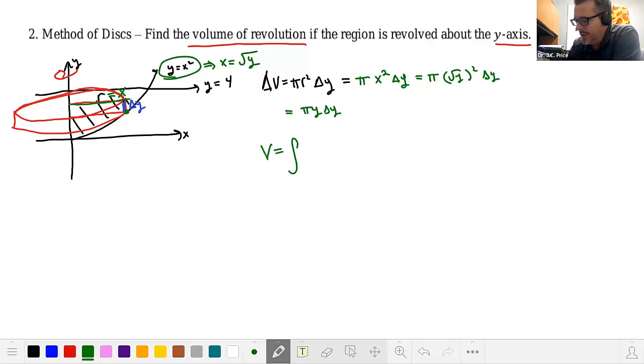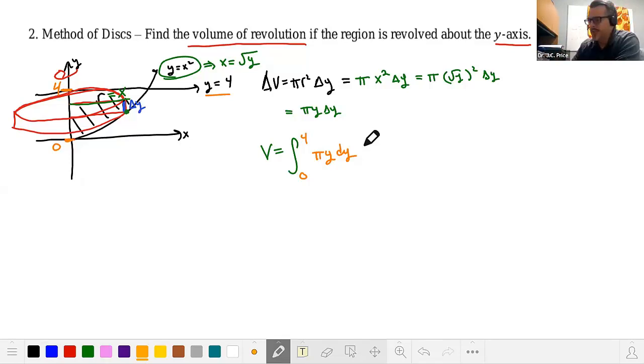And now this one, since it's horizontal, it's going from the bottom to the top. So let's give these numbers. So the bottom here is 0. And of course, the top here is 4 because you have y equals 4. So it's going to be the integral from 0 to 4 of what? Pi times y dy. And then be careful on the problems because some problems might just say set this up. This problem doesn't say that, but on the exam, a lot of times I'll tell you guys just to set it up. And so if it says just set it up, you're done.